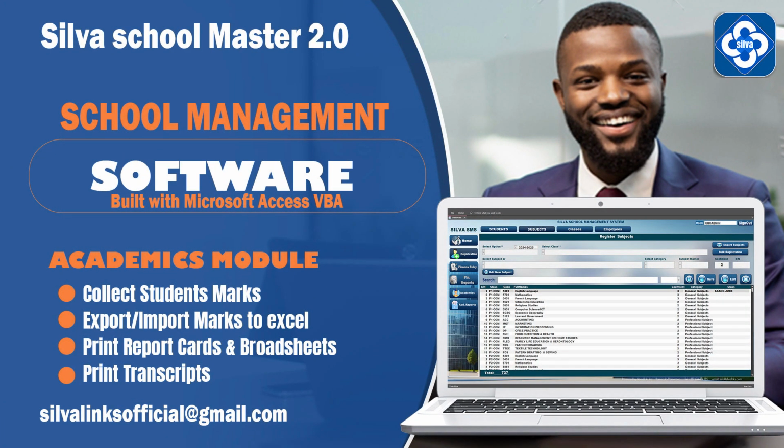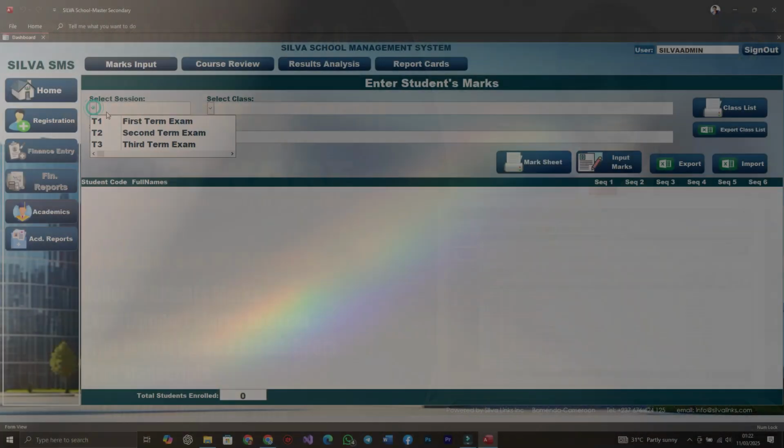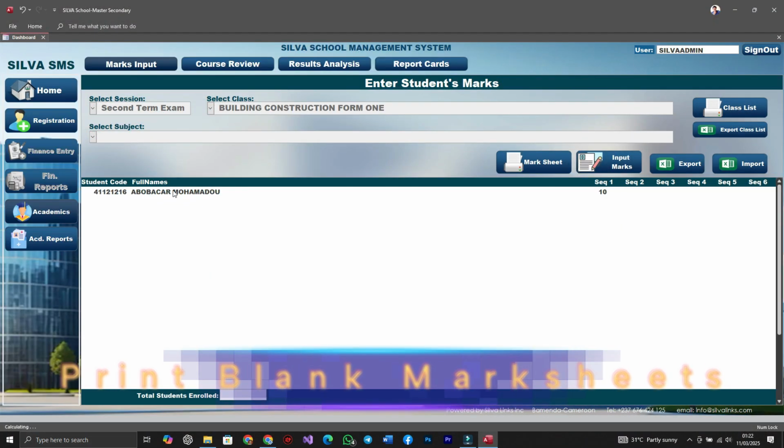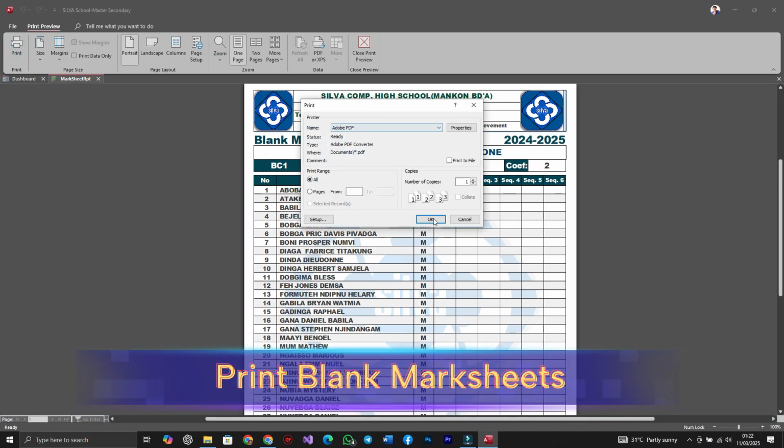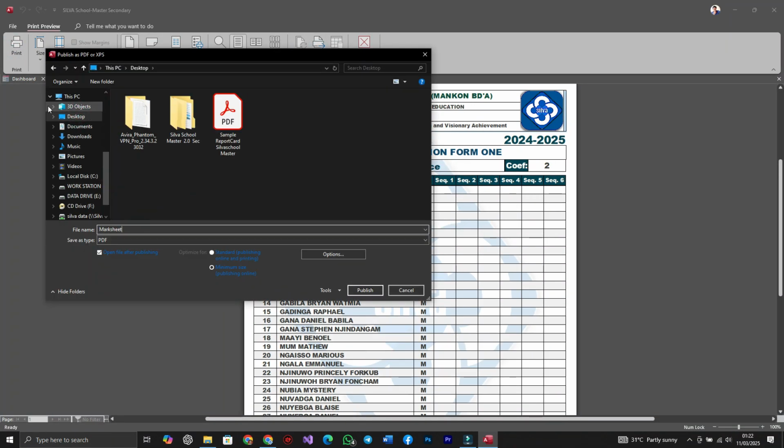Now let us move on to the academics modules. The administrator has the privilege of managing students' marks, that is, printing of blank mark sheets and giving to teachers to fill in their marks and return to the school for onward transmission.